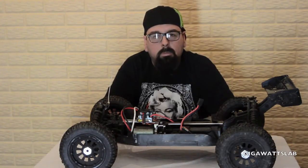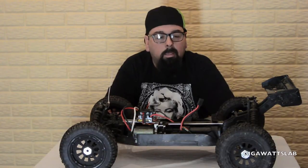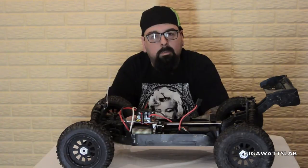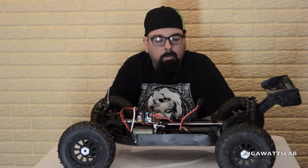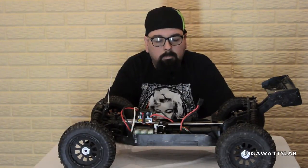So I've almost doubled the kV, doubled the RPM at the rotor, and put larger tires. So this thing really screams now. Still running 6S. I haven't decided if I want to step up to the XL2 or XLE ESC from Castle, when it comes out. I think when I start running it more this summer, I may step up and run 8 cells in it. But it's pretty fast at 6.